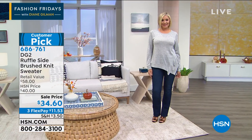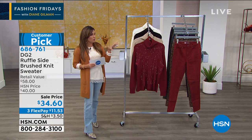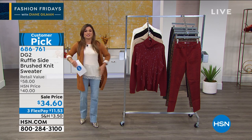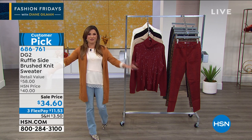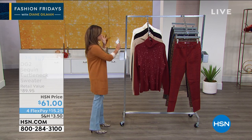We have last call already on the gold — only 40 of those available, so probably those of you watching right now are going to get them. We also have it in a purple, which is so pretty, the sage green, and then the terracotta. That top's coming up, the cardigan's coming up — there's so much to see. We are kicking off Sweater Fest! It starts tonight, so every Friday night we're going to feature a brand new beautiful sweater.